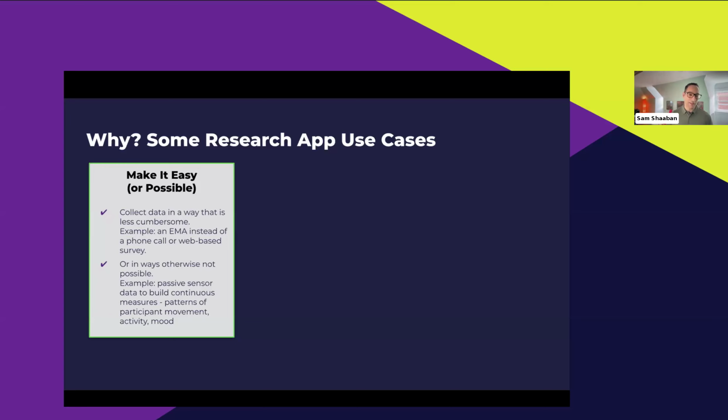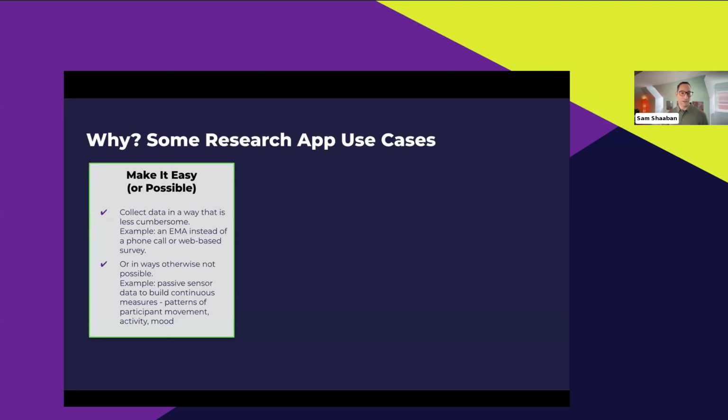Maybe you could figure out how to do that with some sort of phone call based way or a web survey. But boy, it would be a lot easier if you could just pop up a notification or a text message on somebody's phone to get that information. So that's a use case that I think a lot of you are familiar with.